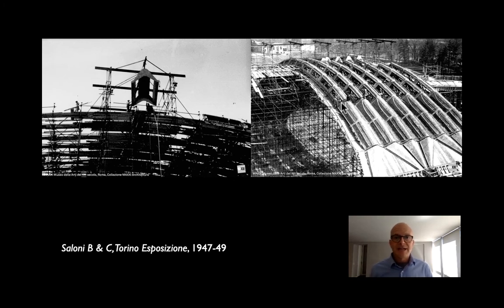And you can see what's happening here. There's a very, very lightweight scaffold, and that makes the shape of the arch. It's a circular arc, not a great shape for an arch, but a great shape for a beam arch. And each one of these little ribs is going to function like a combination of an arch and a beam. If you look really closely, you can see a couple of things going on.